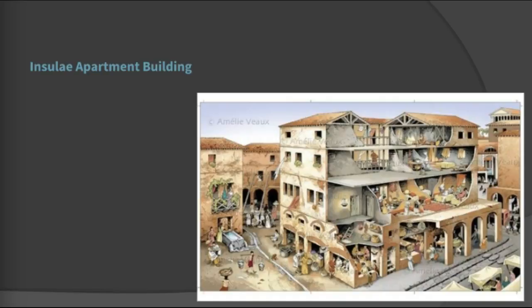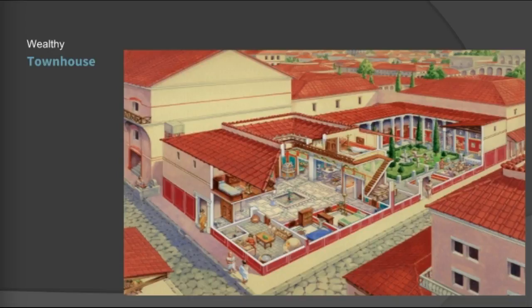Think of these as tenements at the turn of the century in New York. They would be fairly similar living conditions, except for potentially a lot worse. But that would be a parallel to compare this to. Wealthier people, the aristocracy in particular, lived in townhouses when they were in the city, but these townhouses would have much more space, and they would also have a lot of air, light, and potentially gardens.